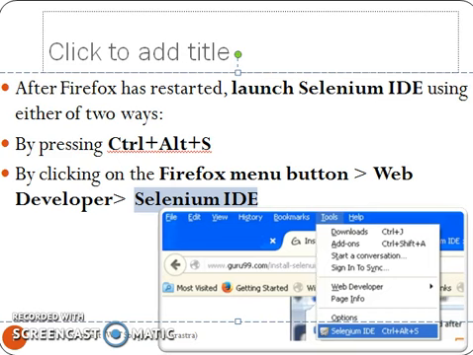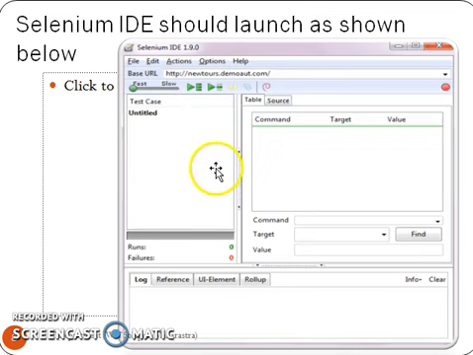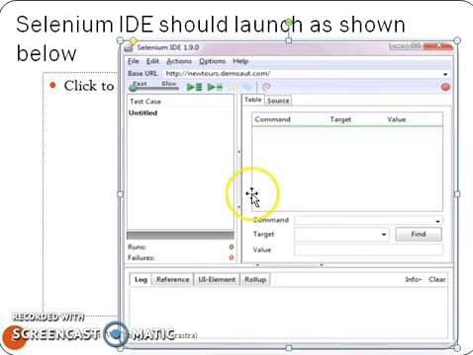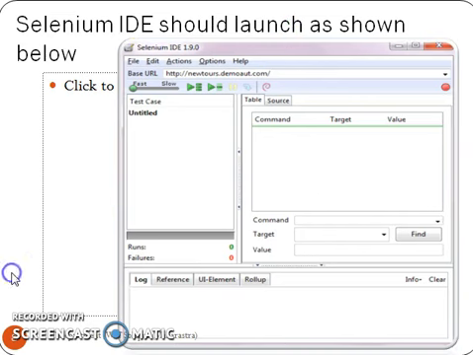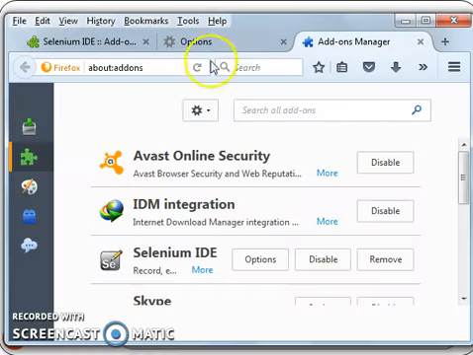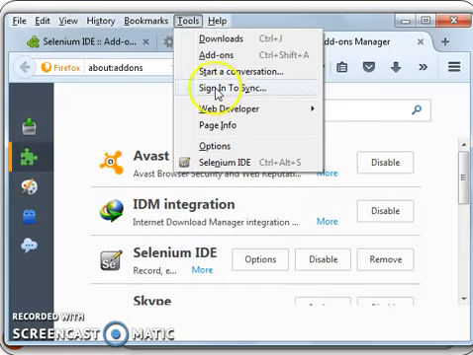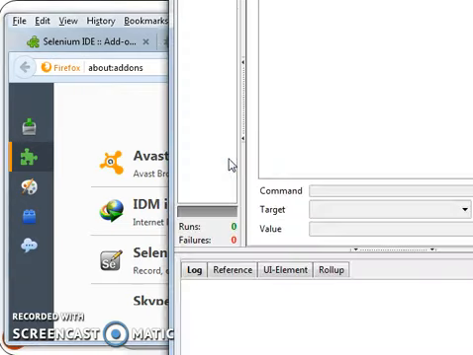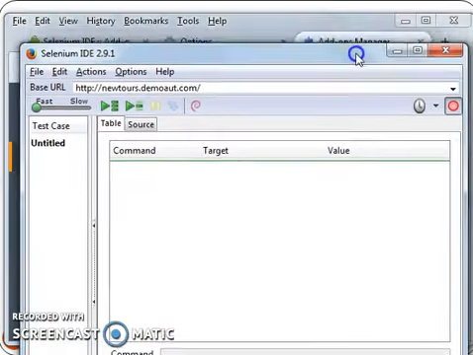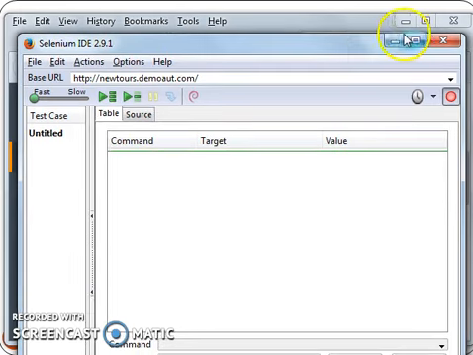So next, once it is added, it looks like this after launching the Selenium IDE. Go to the browser, and there are two options: Control plus Alt plus S, and one more is Tools and Selenium IDE. Just click on that, and you will get this IDE.